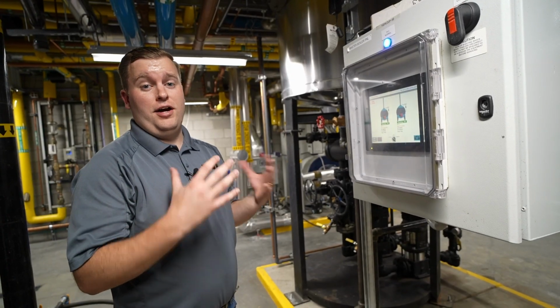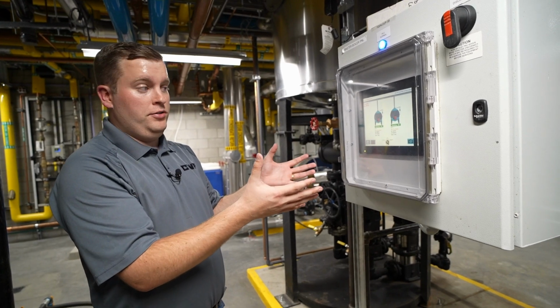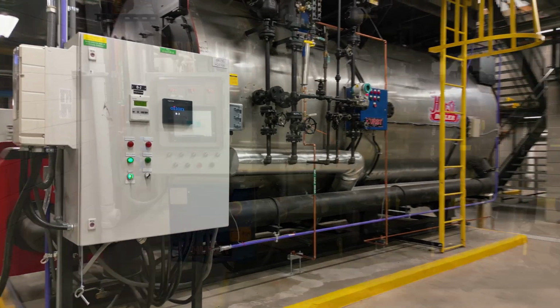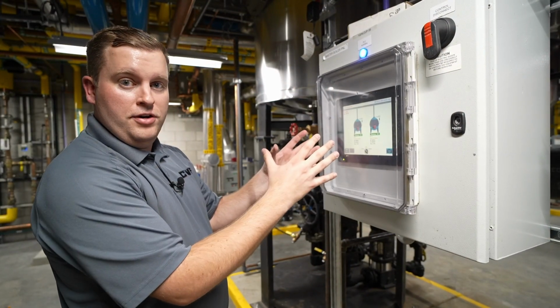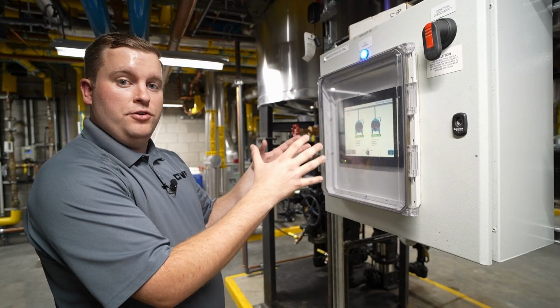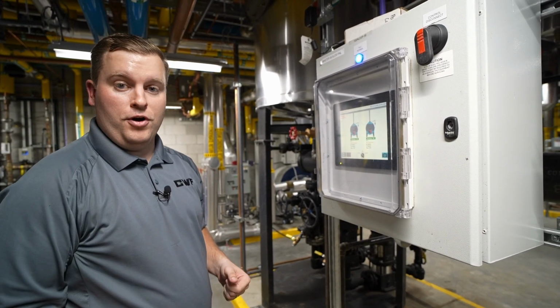All right, to kind of tie all these systems together, we have a Siemens 10-inch master panel. This receives Modbus signals from both boilers, and it receives a Modbus signal from the DA surge panel that we looked at earlier. It all marries it together into one unit. Then from there, it converts that Modbus signal to BACnet, which is what this building required from our controls.